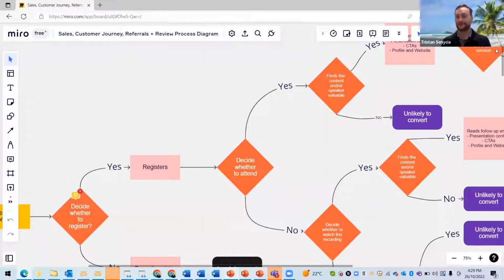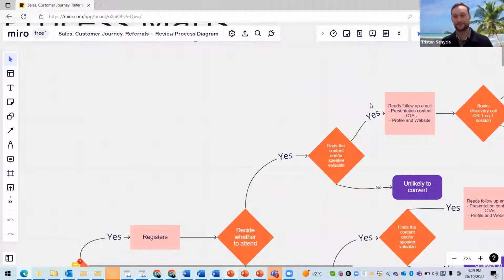So if you find this boring, which is fine, you're entitled to your own opinion, then you're not likely to want to come to any more of these, and you're not likely to decide to join the program and access the one-on-one sessions. But if you find it valuable, then you might receive an email from me.